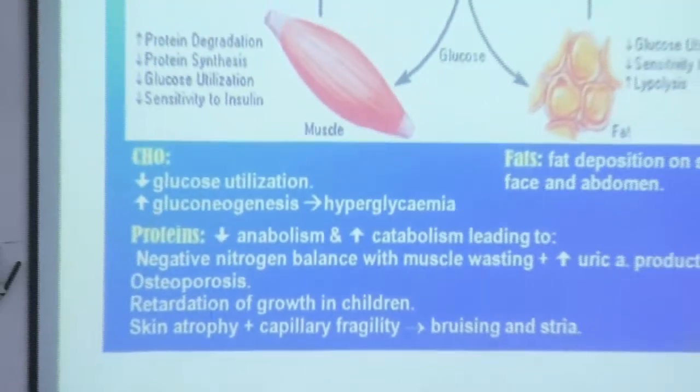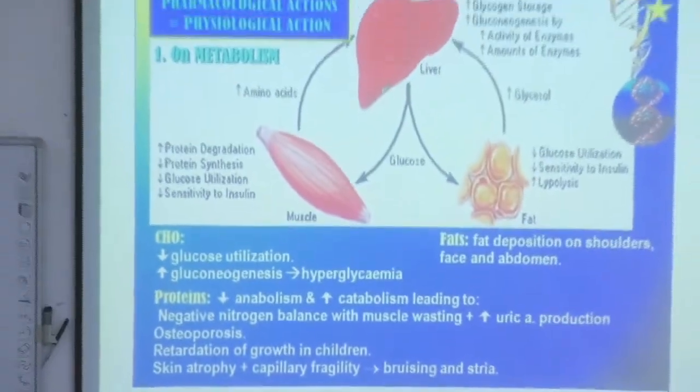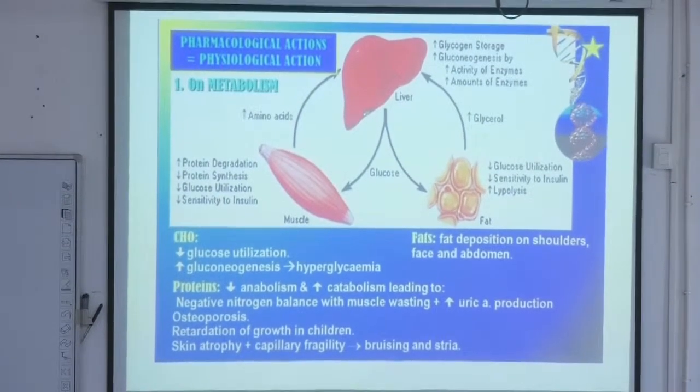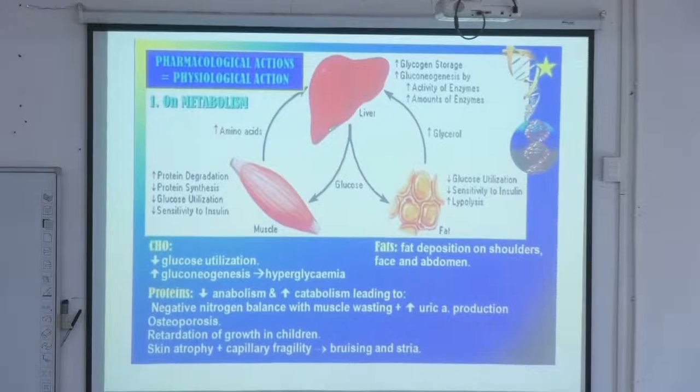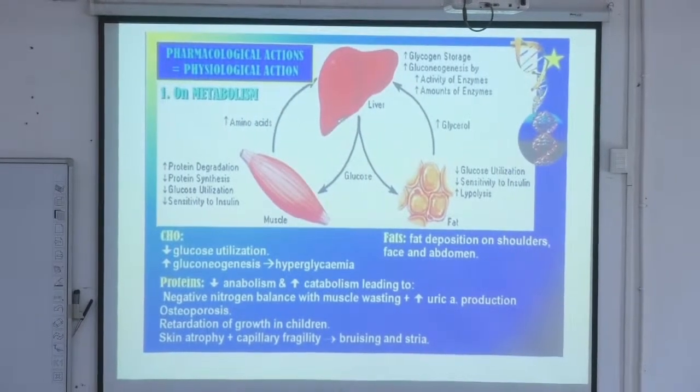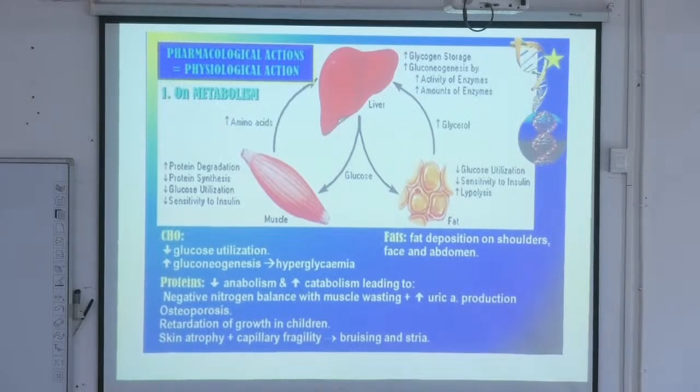Now glucocorticoid effect on metabolism. Glucose বাড়ায়, increase glucose in the blood by gluconeogenesis and reduce glucose utilization in muscle and peripheral tissues. Increase glucose in blood, reduce glucose utilization in muscle and tissues. And what it does to protein? It is a protein catabolic hormone. Protein catabolism বাড়ায়, তার জন্য glucocorticoids lead to muscle wasting.